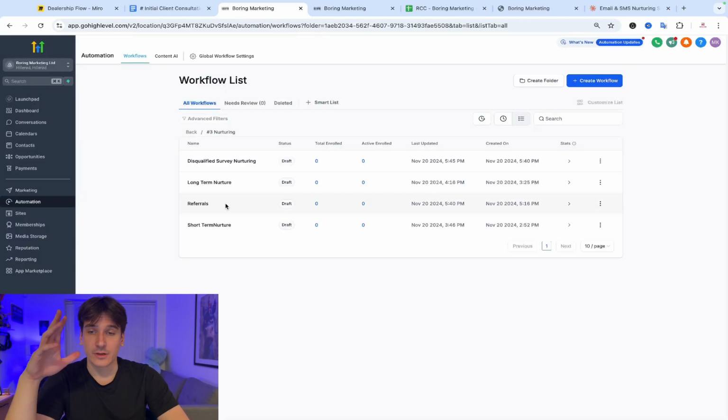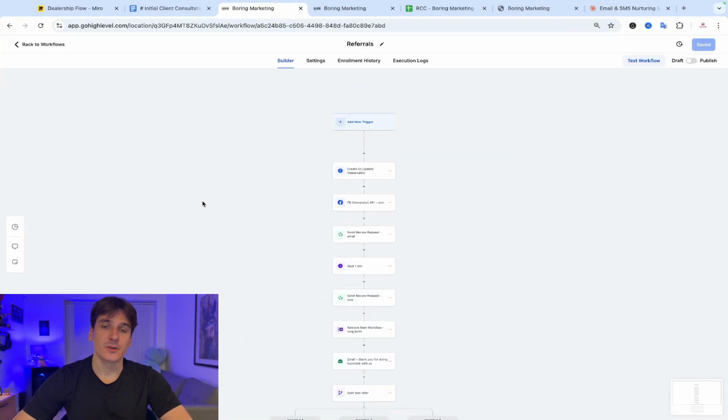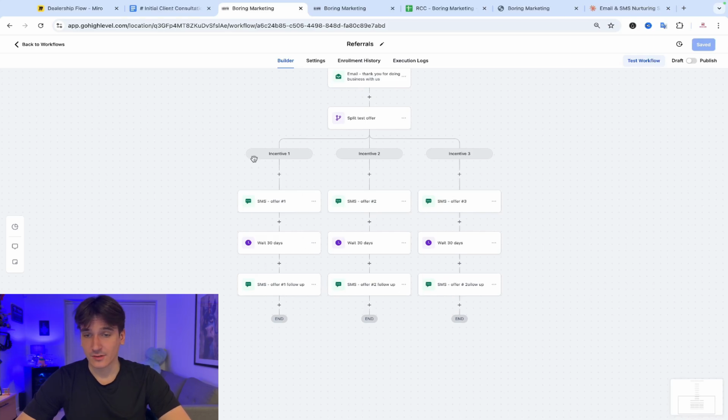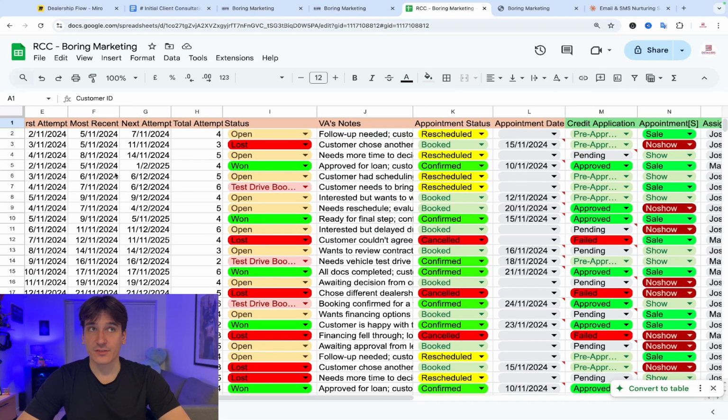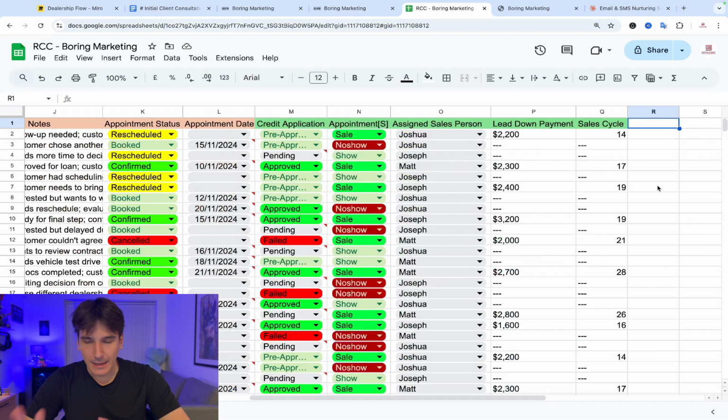The last thing I wanted to mention about referrals is if you want to be tracking them and you don't have a full system for this, there are multiple ways you can go about this. One of them would be to have an external Google Sheet, just like this one. This is made for a call center. And how it will work is the referral lands in the CRM, which is then transferred to this sheet.